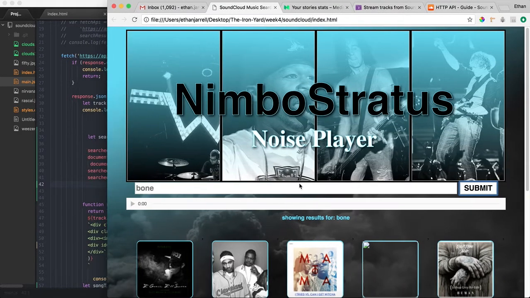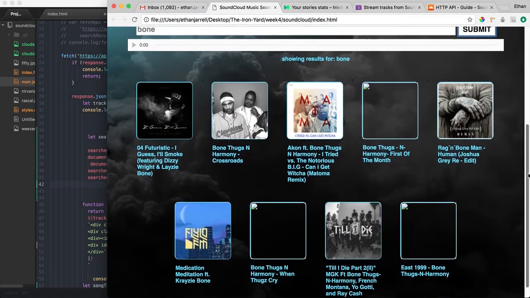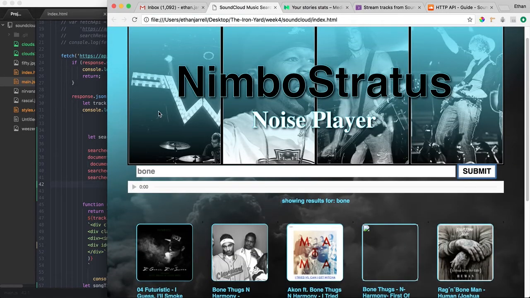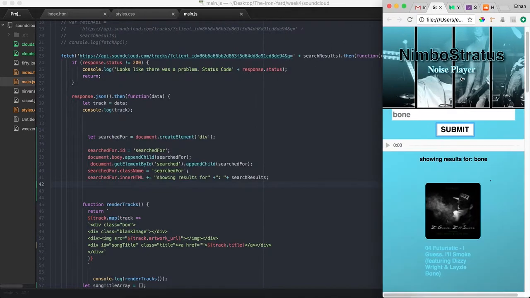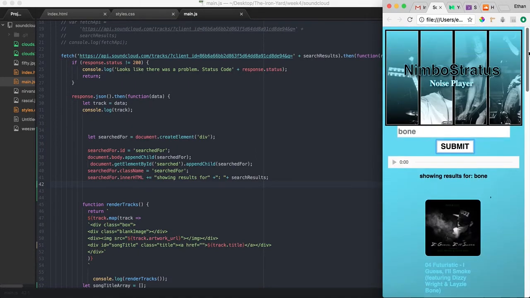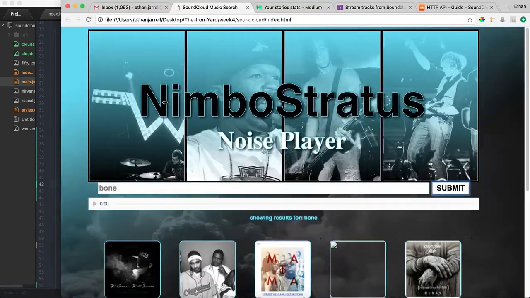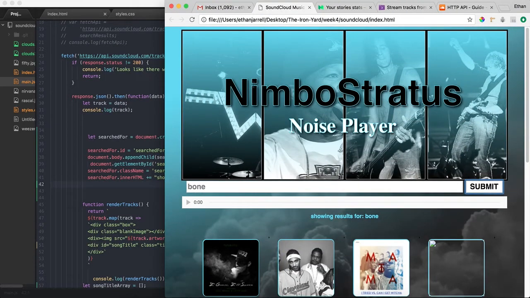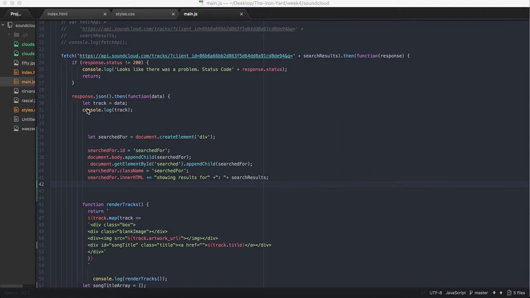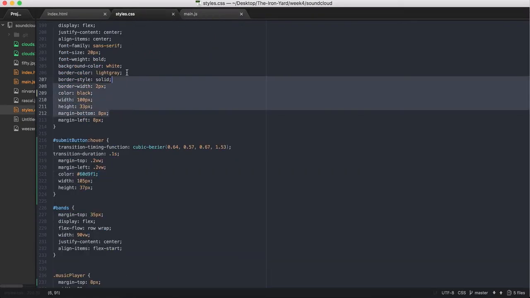So I thought that was a nice feature, because sometimes down here you can't really tell exactly what it is that you searched for. So I thought that was a nice feature for user experience. And of course the responsiveness for a mobile or tablet is pretty nice as well. This is the first time I've used the z-index a lot, but I used the z-index for this element right here. And it's on a much higher z-index than everything else, so it actually is just floating in the middle of the page. But I thought that was pretty neat.